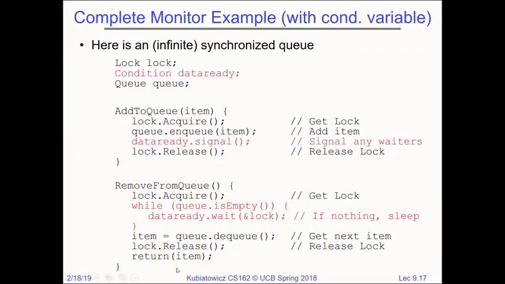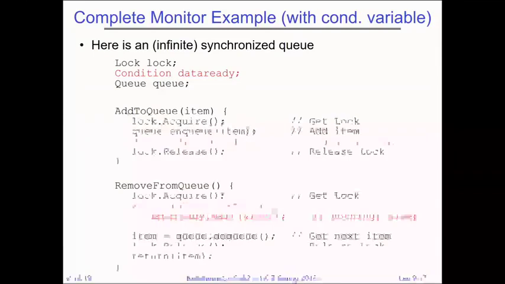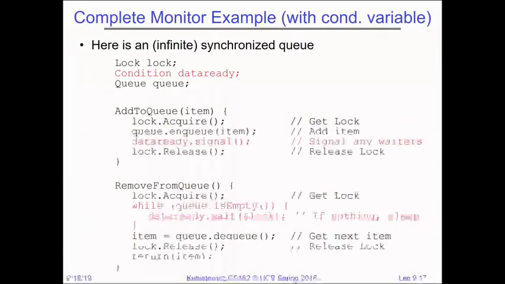Now, don't worry about the while. We'll fix that in a moment. You'll understand while in a second. But what's more interesting here is this question that you might have in your mind, which is, when I wake up and I've checked that the queue really is not empty, and I go to dequeue something, how do I know that somebody doesn't dive in there and steal it out from under me?